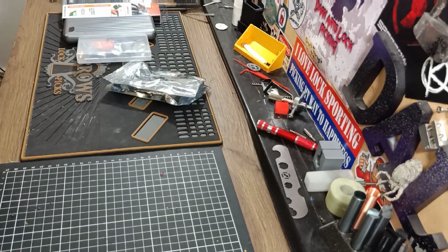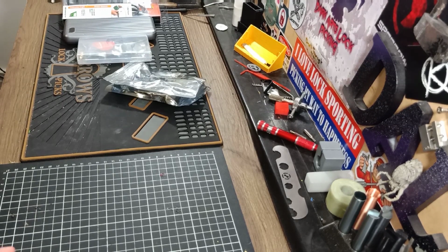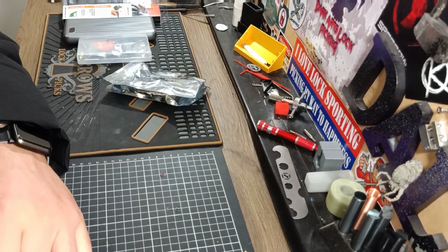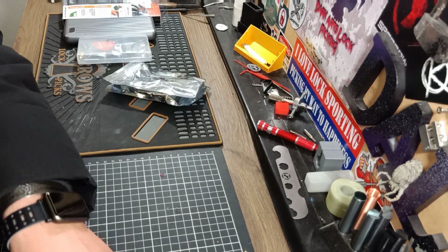I love my freaking Deauther. So I bought another one. So I bought another Deauther, which just arrived today. As I said, I started putting it in this case. Started putting it together.